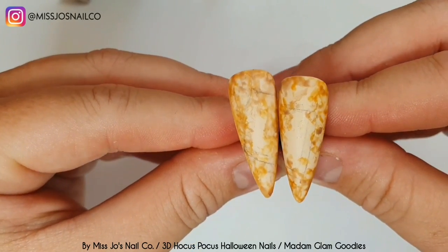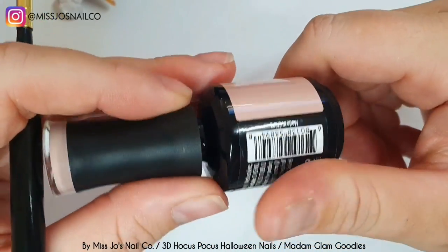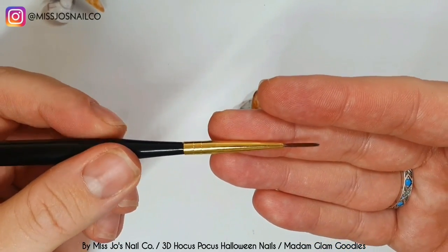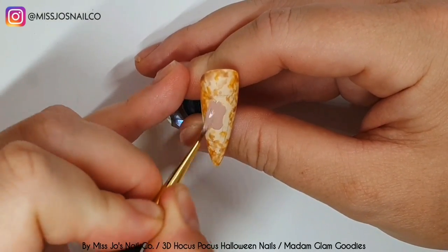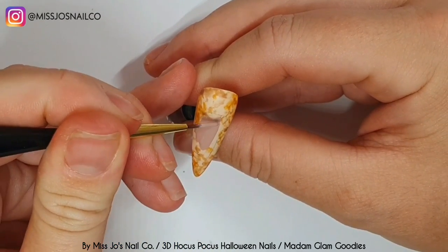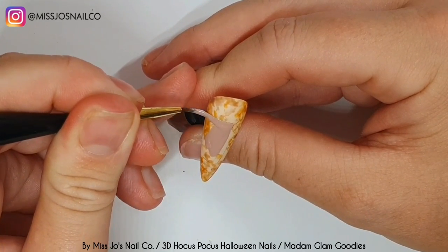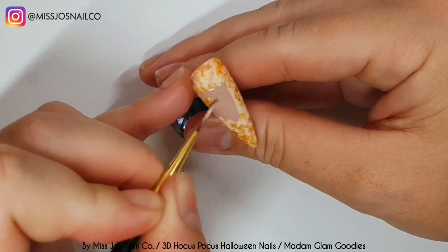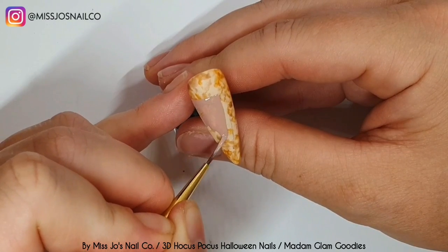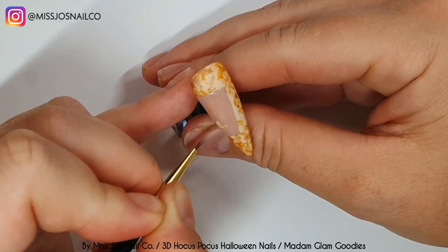This was the first nail I did, and I completely messed up the background — it's a bit too scritchy-scratchy for my liking. So just pretend it's not there — we changed that after. Now we're going to paint the spell book. I've drawn a square at an angle, and then on the right side and the bottom I've done an extra line outside of the square — that's going to be our pages. So we're using Optimistic and this brush. See, I can get a nice straight line and fill it in quickly.